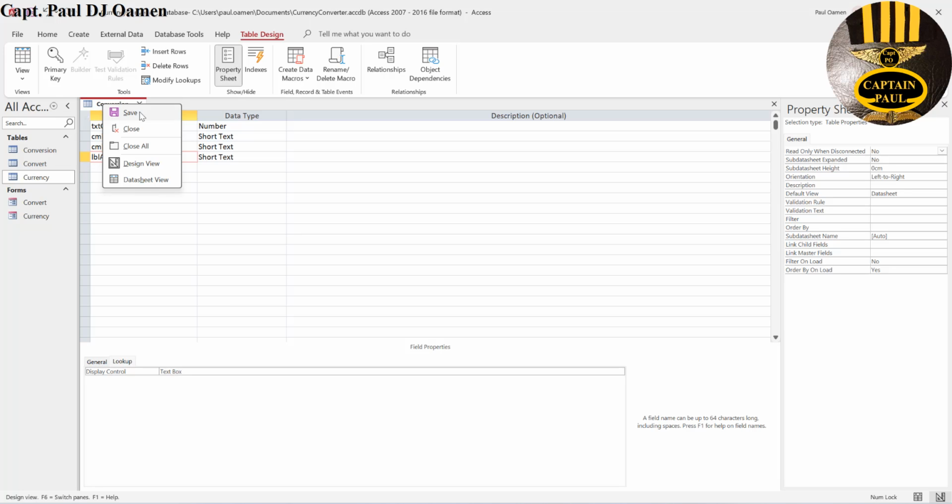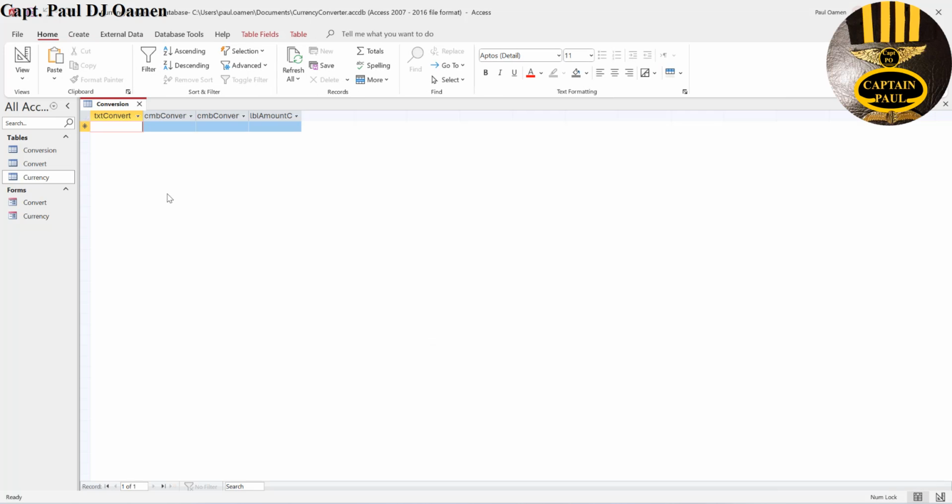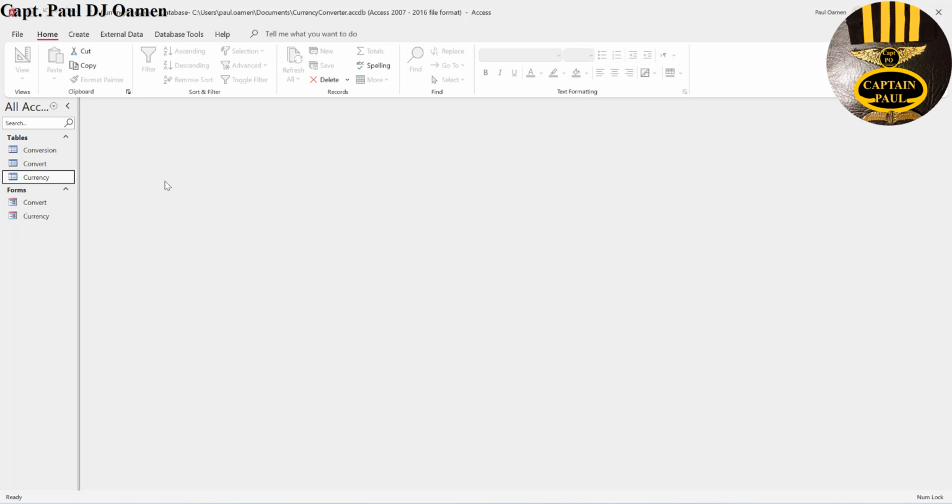My table is ready. So if I right click, I can always select view the table, drop that down, and you can select. Okay, the same thing applies to this. There's nothing, that's like a text box. Okay, make sure I save, close that. Now I have my table in place.